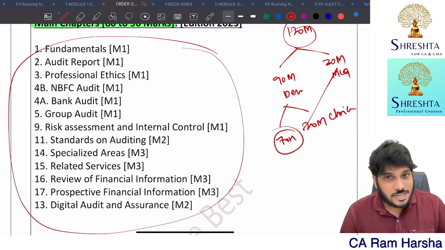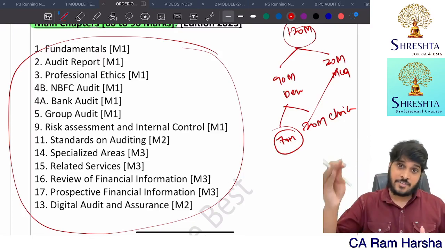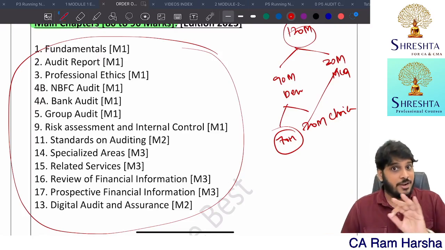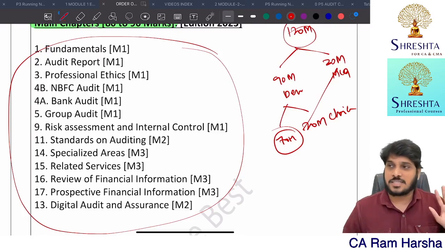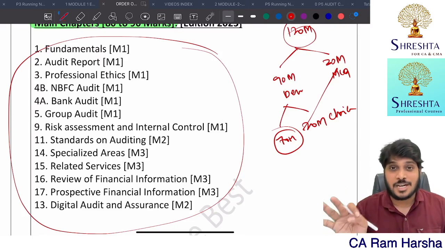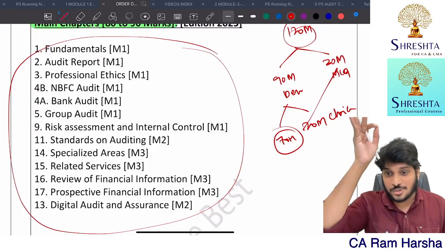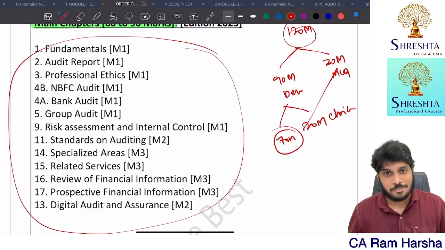What do people generally follow? Category C not required, remove it. A, B category they will read. In every chapter they read A, B category. They don't leave a single chapter. They read all 18 chapters, A category, B category, and they leave C category. But in the exam, sometimes 50% of the chapters, they will test only C category topics. The student will fail, obviously, because he never read them.